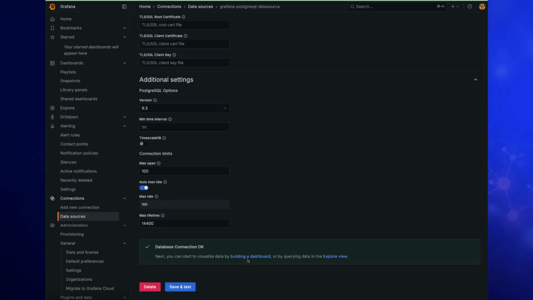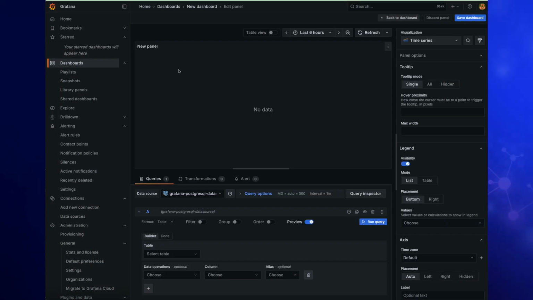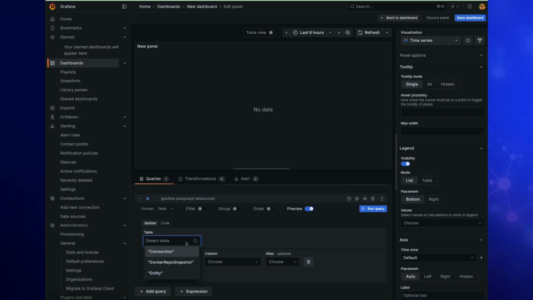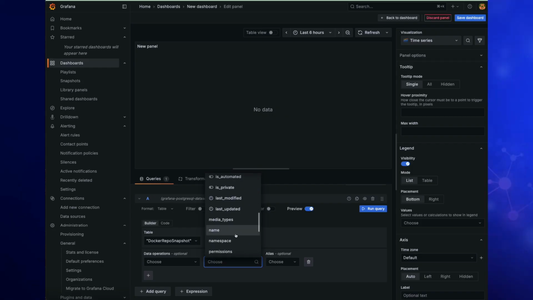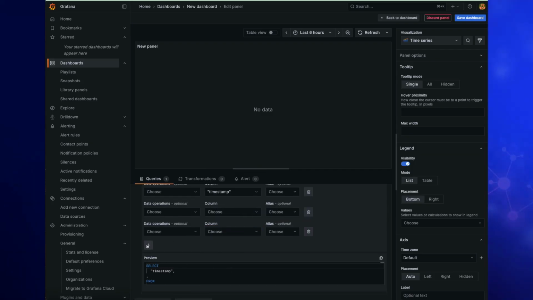I have an ApertureDB instance already set up that contains historical information pulled from Docker Hub about how often our images have been downloaded. We enjoy seeing how popular they are, especially the standalone Community Edition that you can easily run on your home computer. I don't have time to explore all of the capabilities of Grafana, so let's just do a simple example.